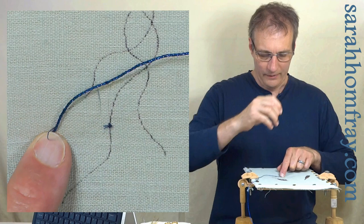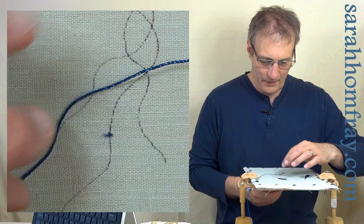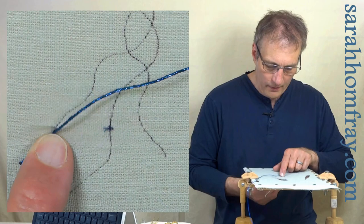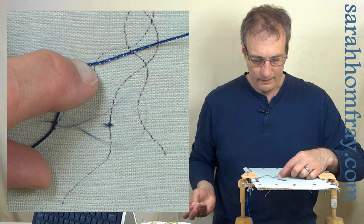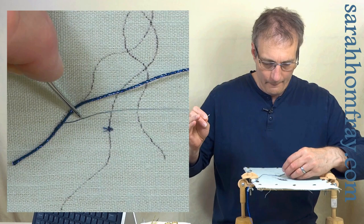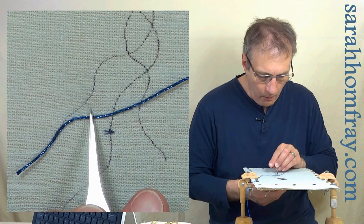So every few millimetres, 5 millimetres, I guess, isn't it? Something like that. I've got to come up, go over the top, and work my way all the way up to the kite. So it looks fairly straightforward. Let's see if it is.